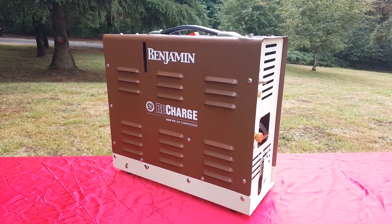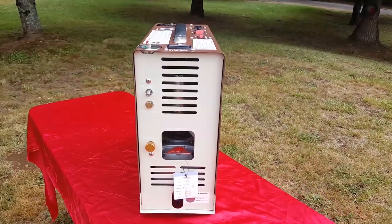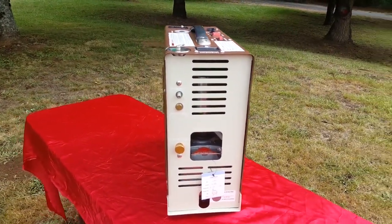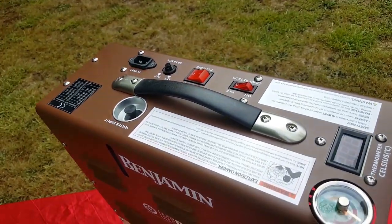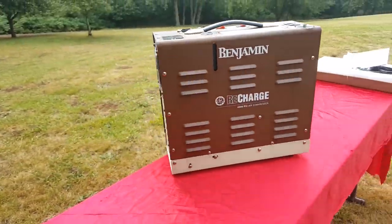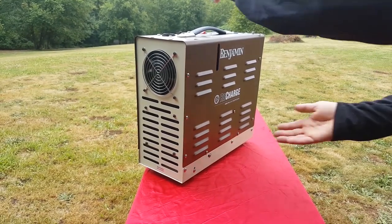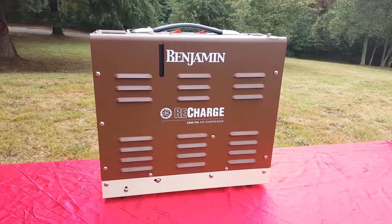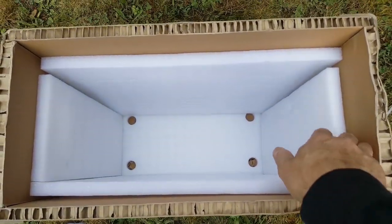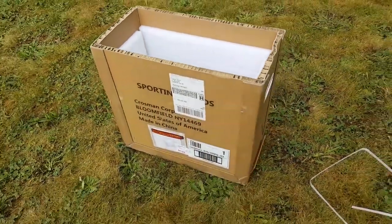There it is, you guys. In my opinion, the awesomest PCP compressor out there. Take a gander at that profile, baby. All kinds of awesome buttons and switches. Ready to go. So that's it, you guys. Here's what it comes packed in, if you're curious. It's got these foams on each side, so it's pretty well protected.